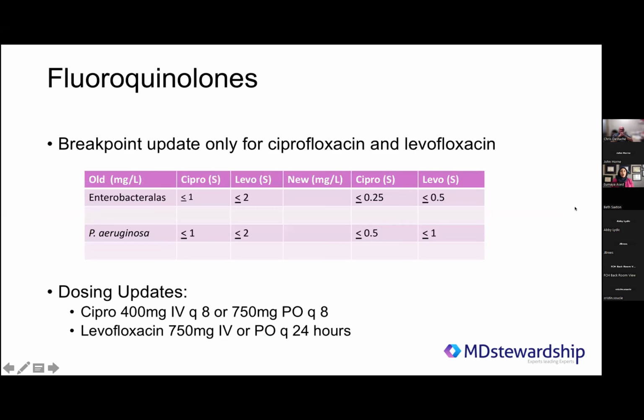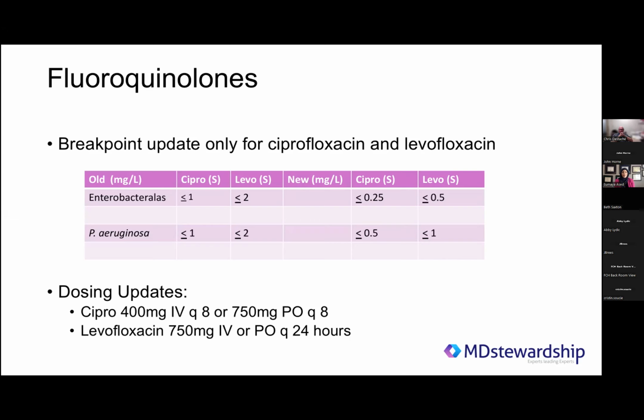There have also been, with the update, some fluoroquinolone breakpoint updates. This is only for Cipro and Levo, where you see the cutoffs are different now. Because of the updated cutoffs, the dosing is also now updated. So if we're looking at a Cipro IV dose, it should be Q12. Traditionally, we have done the Q12.